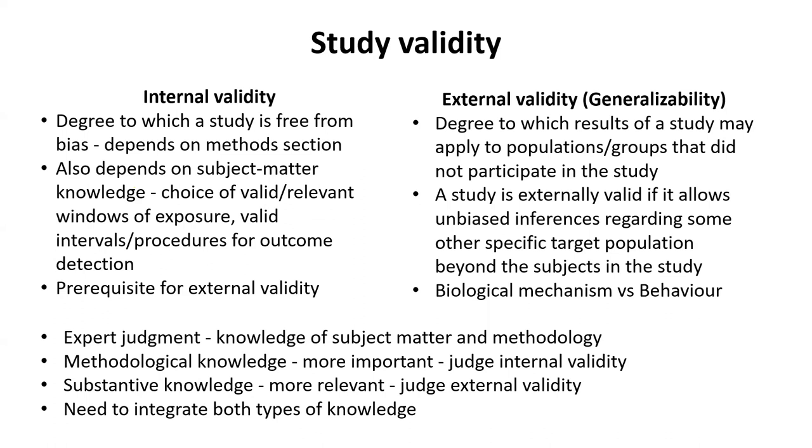Now, this depends upon your methods section and it also depends upon your subject matter, because a few examples I have given you, like your decision about what will be the period of exposure or the window of exposure you are interested in. So if you say 10 years period, is it too long, and acute exposures, effect of acute effects you are missing on, then to make such decisions, subject matter knowledge is going to be very, very important. So your subject knowledge and your method section both have to be robust if you want to prevent any kind of bias and get valid results.